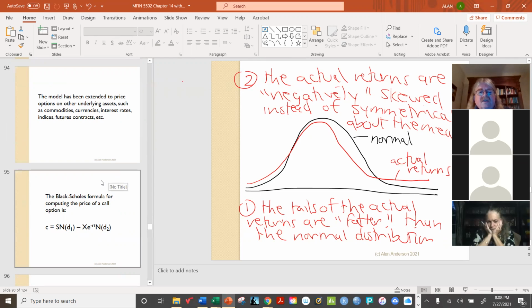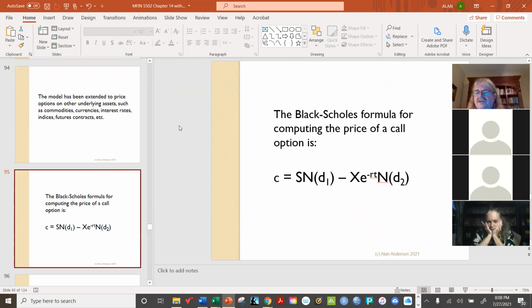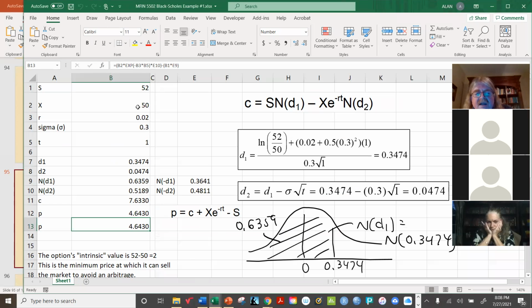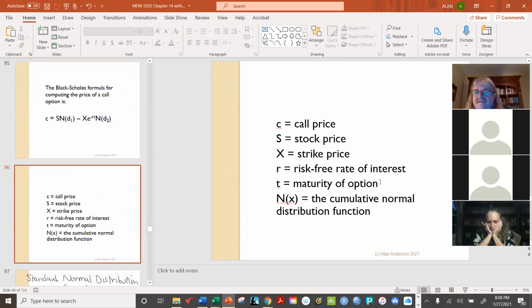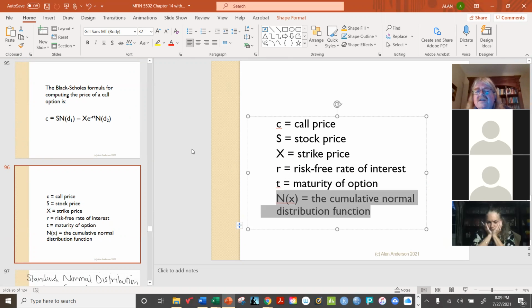Now let me show you what it looks like. You might say, ouch, that's a scary model. That's, by the way, why it's already in Excel for you. These are the details. We'll see in a few minutes. And there's another part too. ND1 and ND2 come on the next couple of pages. So C is the call price, S is the stock price, X is the strike price, R is the risk-free rate of interest, T is the time until the maturity date of the option in years. N is a function from statistics that lets us calculate normal probabilities.